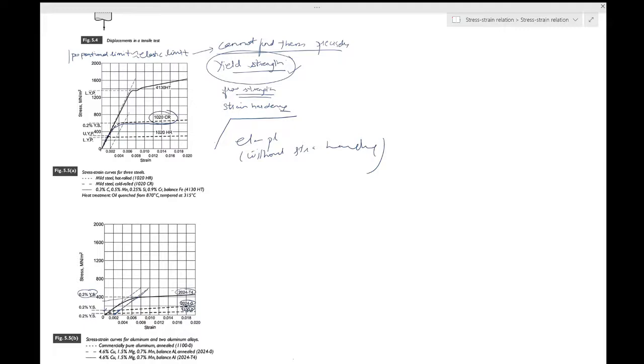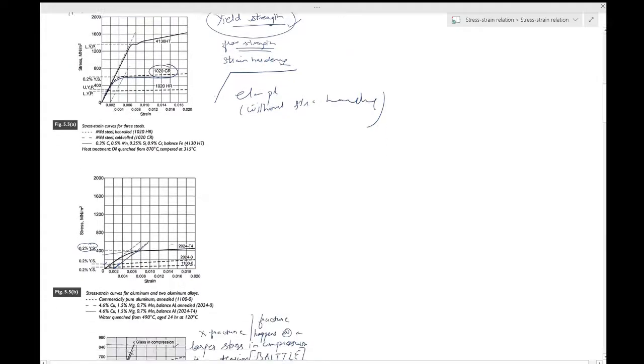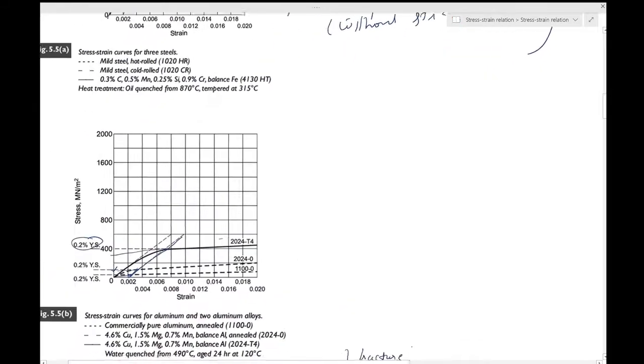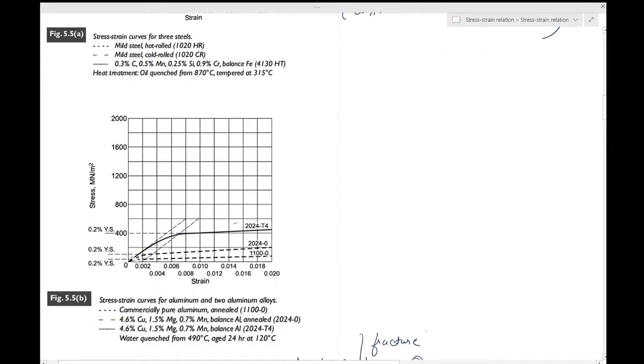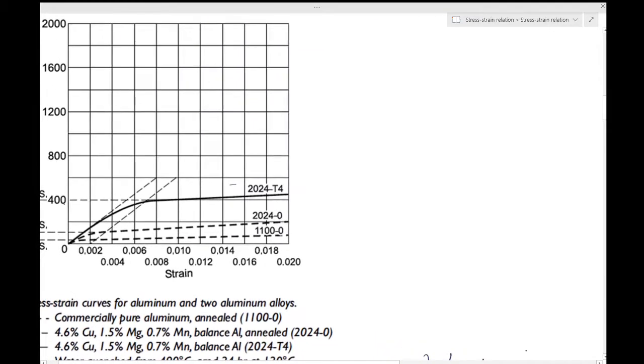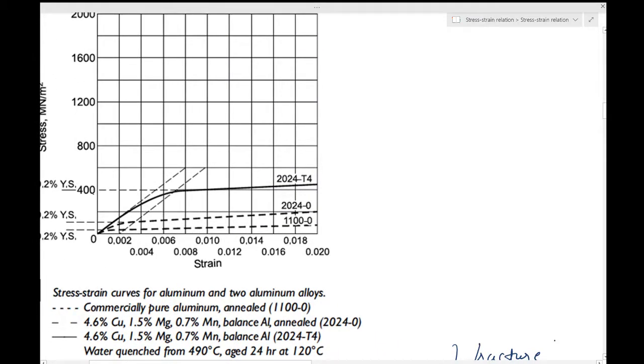Now let's go to 2024T4. It is this figure. Just enlarge it so that you can see it. Okay, so this is the aluminum material, and you see the behavior of this one. Well, it's something like this. Okay, and it's showing some sort of an increase, but not so much. There seems to be some increase, but not a lot.